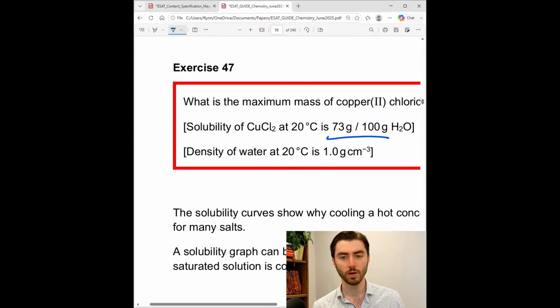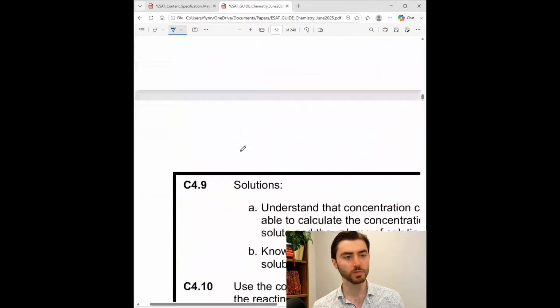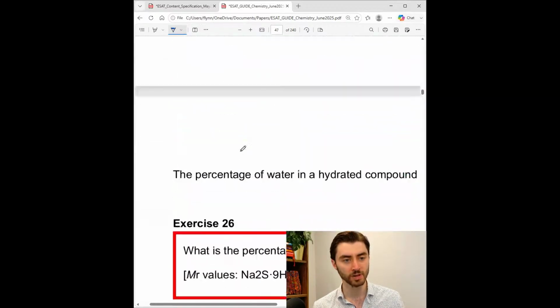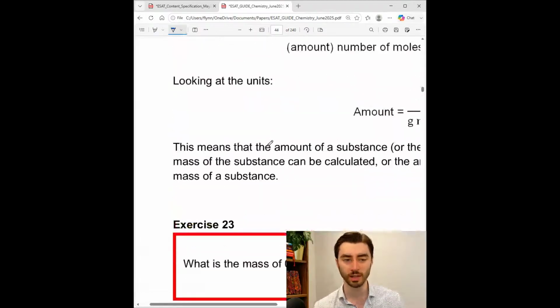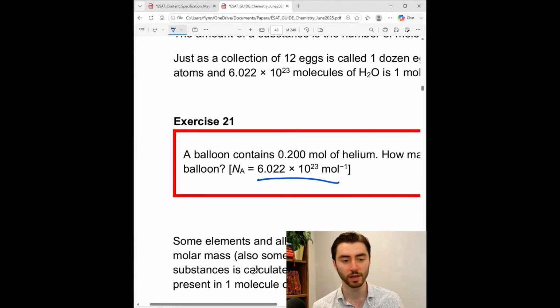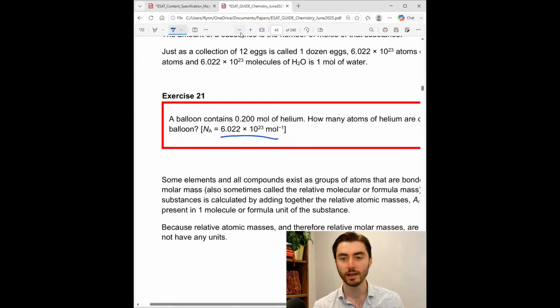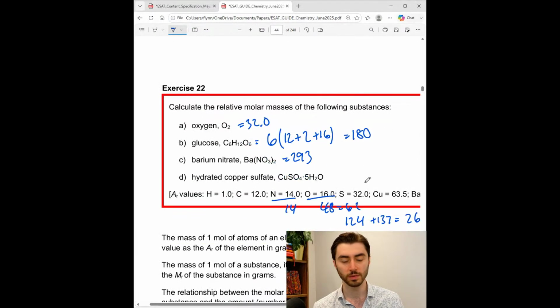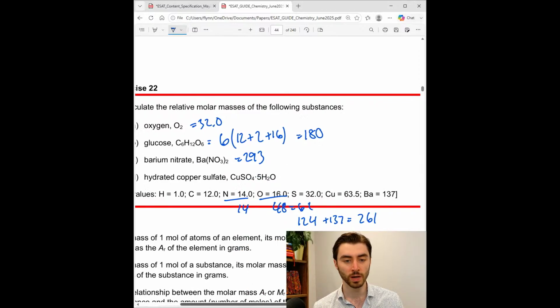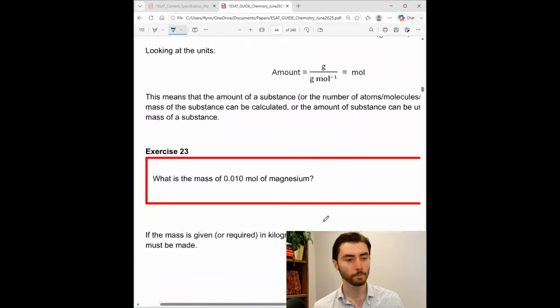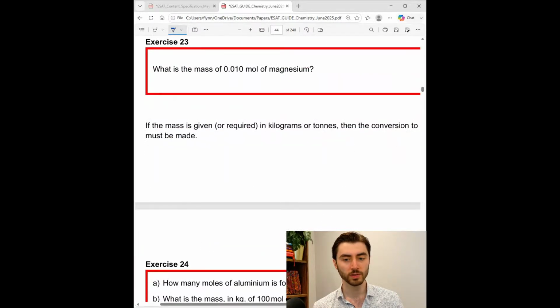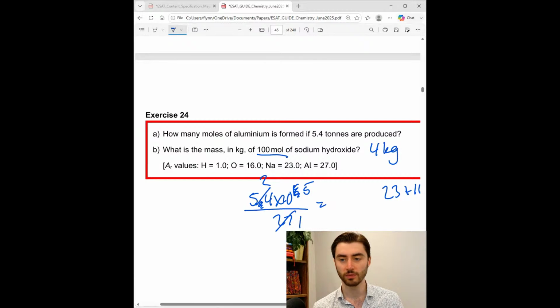So let's zoom all the way back up to 21 and just sort of review the different skills in this chapter, because this is one where it's really done by demonstration. Talking about it in theory was never going to cut it. So this was just that times 0.2. Then we got 32, 180. I corrected that to 261. Couldn't be bothered to work up the molar mass of that. So we've got 4 kilograms.